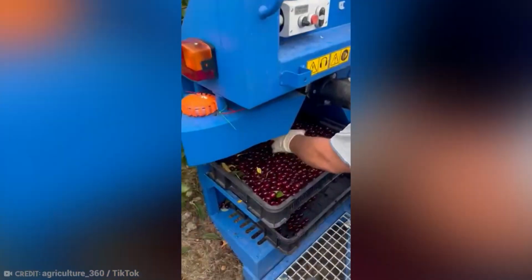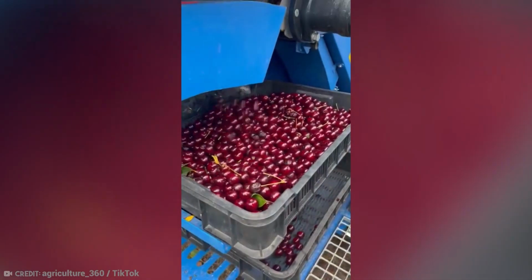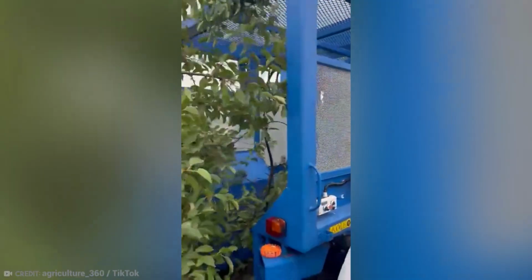If you're having a cherry pie or layered cake right now, you may want to take a minute to look at the work that went into harvesting the fruit. It's not much work when you use this machine, but you can appreciate it more now. This is the Kokan 500L air harvester, and if you have a cherry farm, you definitely need it.